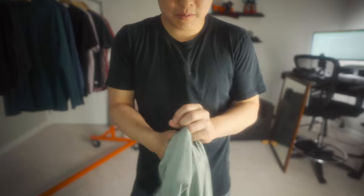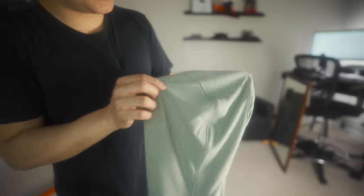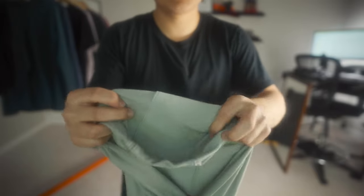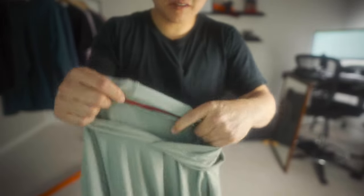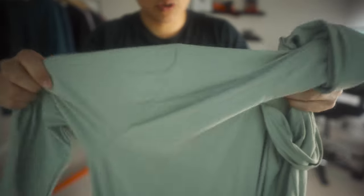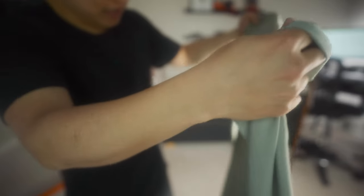Before trying the pieces on, I like to take a tour and check for any little detailing I've missed. First thing I'm noticing on the hoodie is the hood, which has three stitched panels. I love these kinds of hoods because they feel the best on my head. It doesn't have a tag, so it's not going to scratch my neck. I read that this is odor-free, and I do have a camping trip coming up — I'll have more to come on this piece.